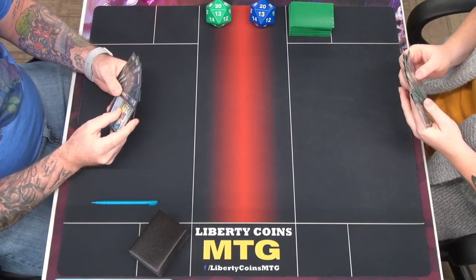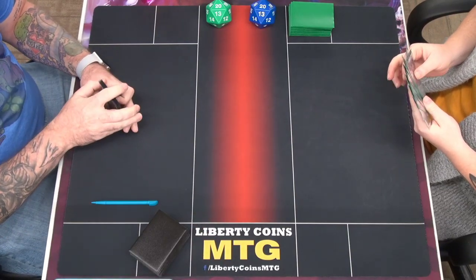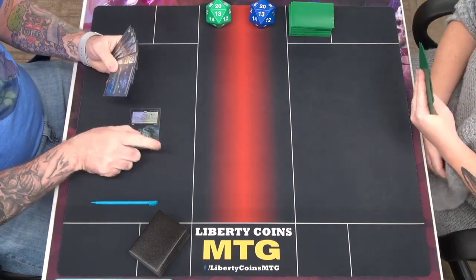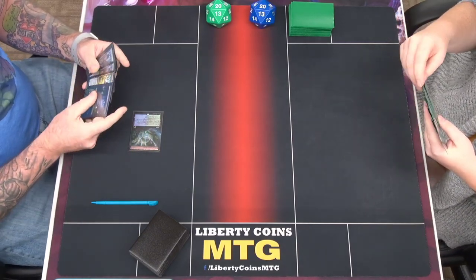All right, welcome to round two. I am on the play, right? Yeah. And Kelsey and I both kept seven. So we'll start with a Vine Glimmer Snarl, and we'll pass. Draw first.